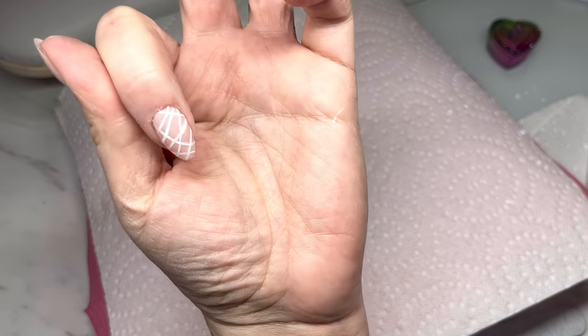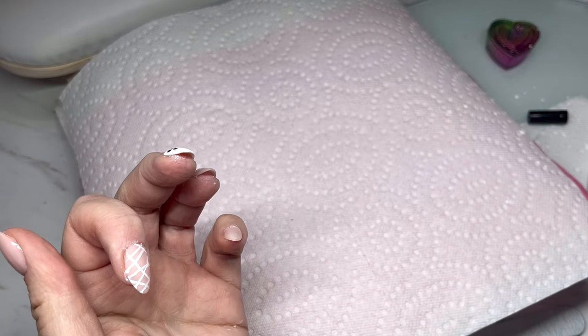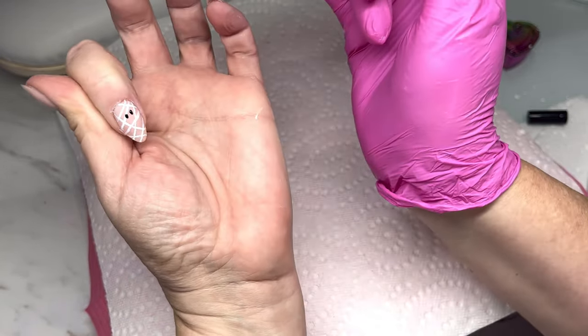So I think I'm pretty much done all the lines for the mummy. I'll let it dry for a few seconds. Then I'm going to grab the black again, the micro pen, and I'm going to draw a couple cute little eyes, kind of more in the middle near the top to finish the mummy.